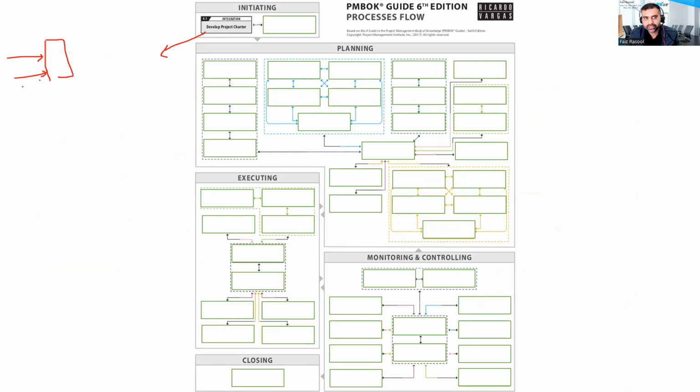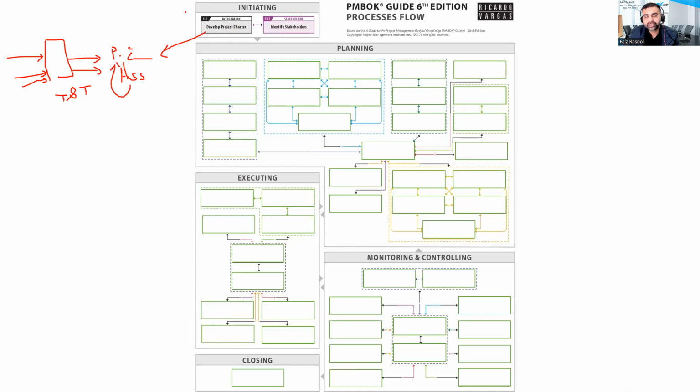You look at enterprise environmental factors and the organizational process assets, then you use different tools and techniques, for example subject matter expert judgment, meetings, analysis, and then you get an outcome called project charter. Project charter is the outcome of this first process from integration management. And also you get an assumption log. Assumption log is one example of project documents that are produced when you are doing your project. It's not compulsory to have the assumption log as a separate document. It could be part of the project charter.